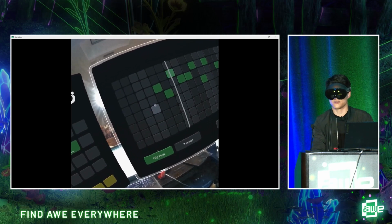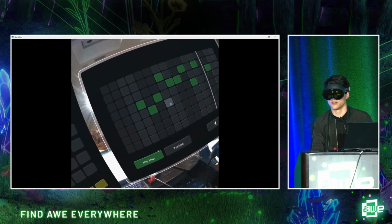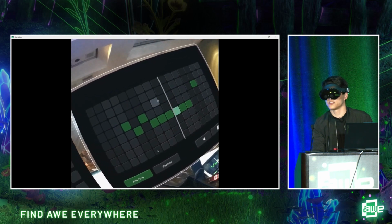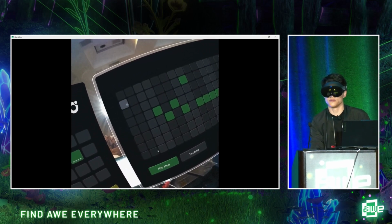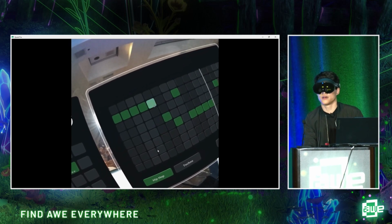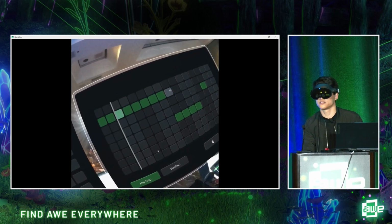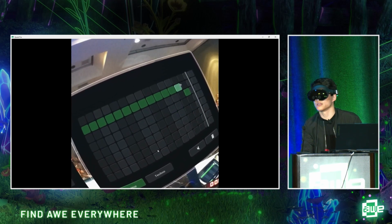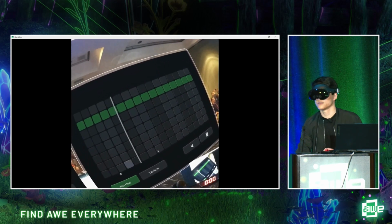So you have the best of both worlds, where you can get this coarse hand positioning using basic hand tracking algorithms, and then this detailed touch detection that is using smartwatch sensors. So yeah.